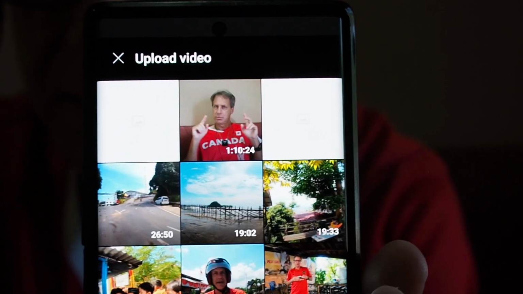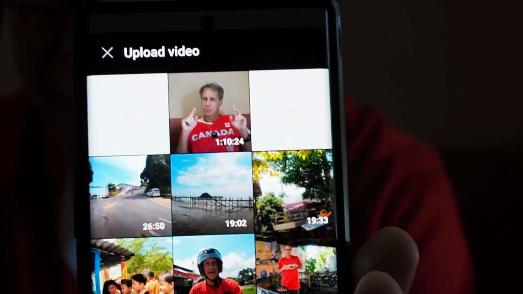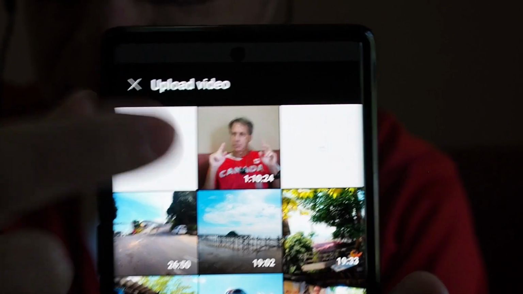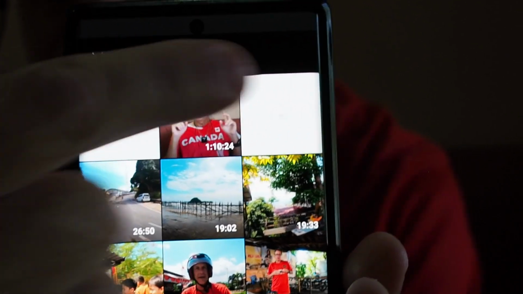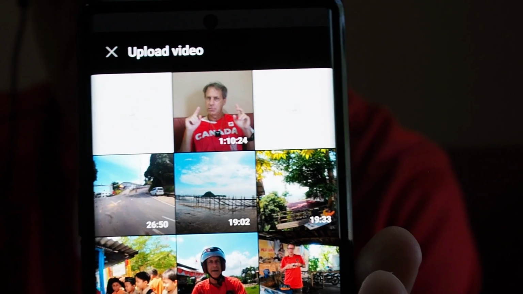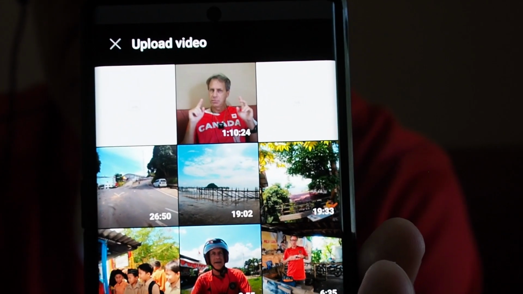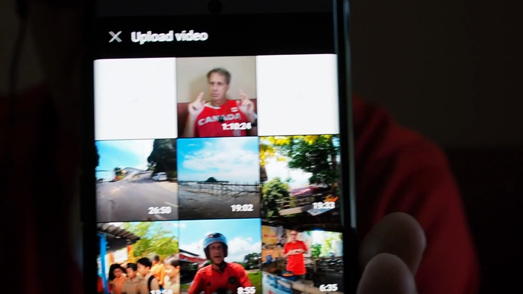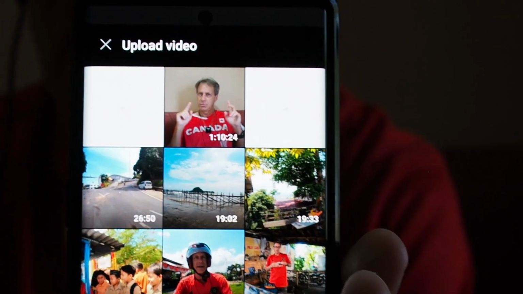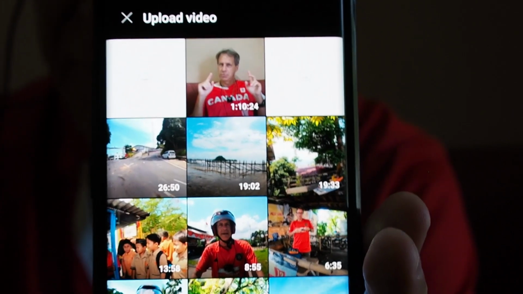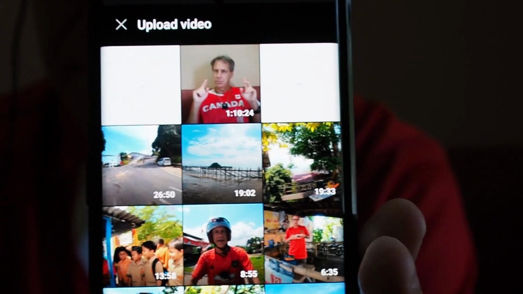So for whatever reason, all the videos that I add to my phone that I want to upload to YouTube, I can't access them. I can access all of these ones that have thumbnails, but the new ones, this happens all the time. There's just a white screen, and I can't access them to upload them. Yeah, another technology barrier which I cannot figure out. So basically, I'm unable to upload videos from my phone. I just can't do it.